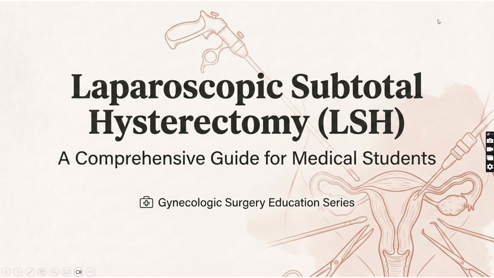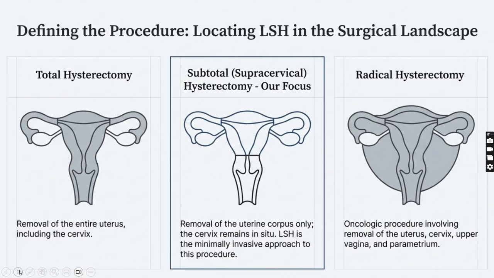Hello, everybody. Today we are going to discuss laparoscopic subtotal hysterectomy, which is one of the most important topics in gynecology. First of all, we should distinguish between the main types of hysterectomy. We have the total hysterectomy, where the entire uterus, including the cervix, is removed. Second, we have the subtotal or supracervical hysterectomy, which is done through a minimally invasive approach.